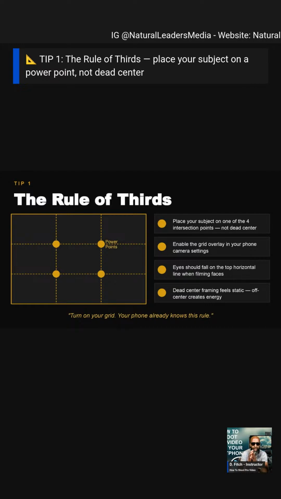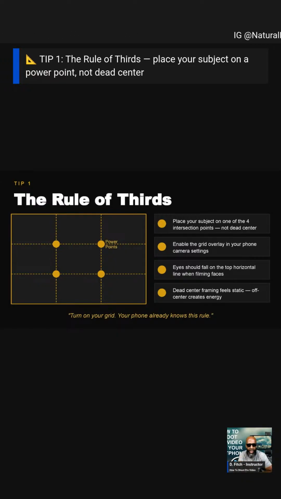So I would be right about here, something like that. So that's your left third. You got your left third, middle third, right third.